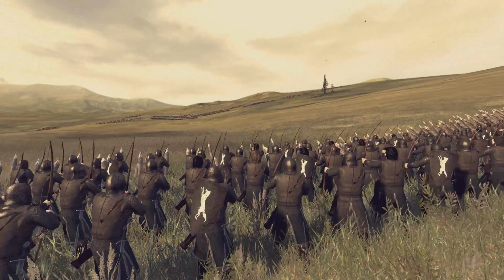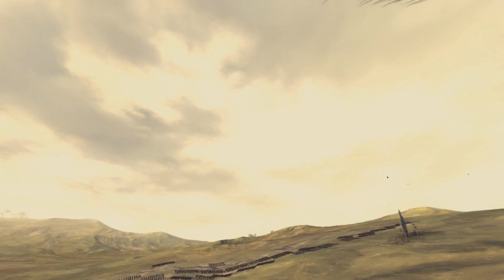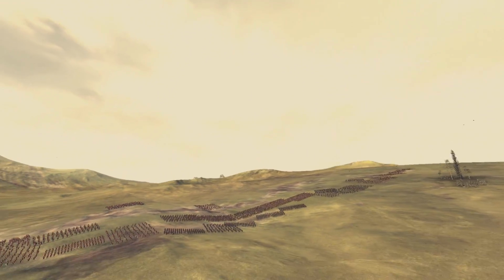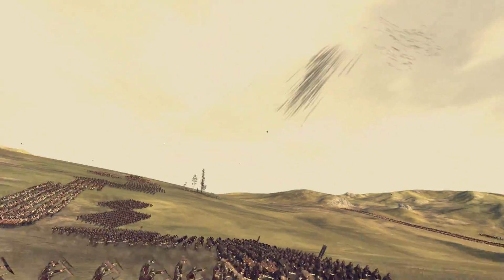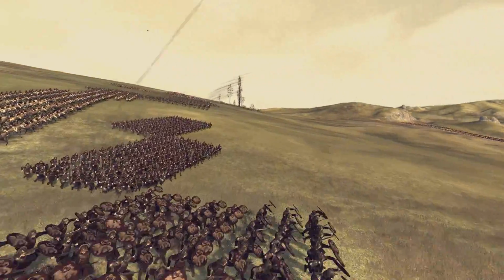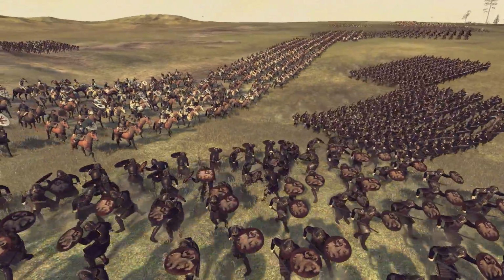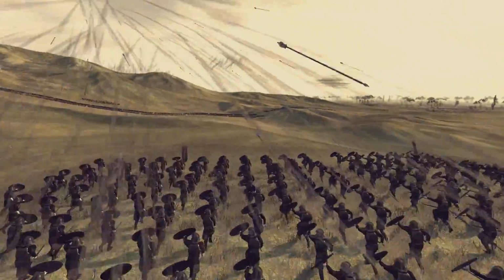At least I thought they were. Oh, here we go. Knock. Draw. Loose. I'm hoping they'll target the cavalry, because the archers will be very effective against the cav. Where are the... Oh, the arrows haven't even dropped yet. Okay. Crumbs. So the Lannisters are taking a bit of fire. Shields up. Shields up.